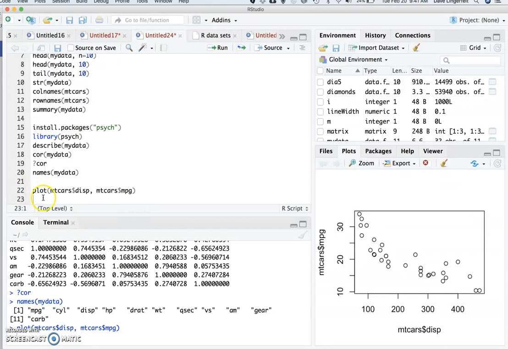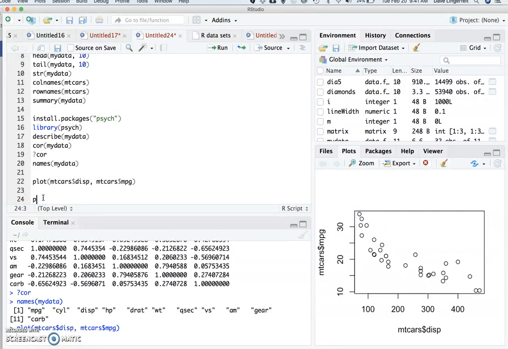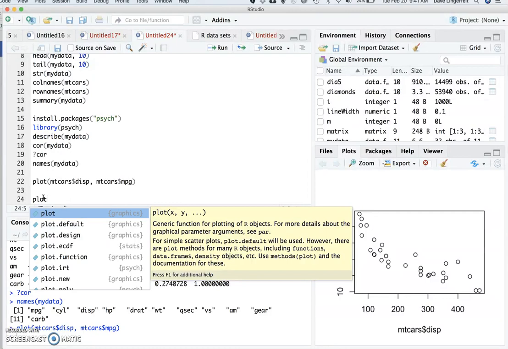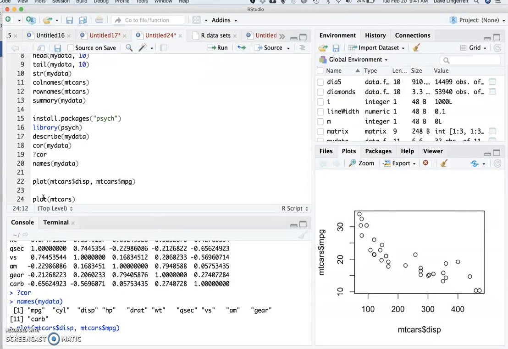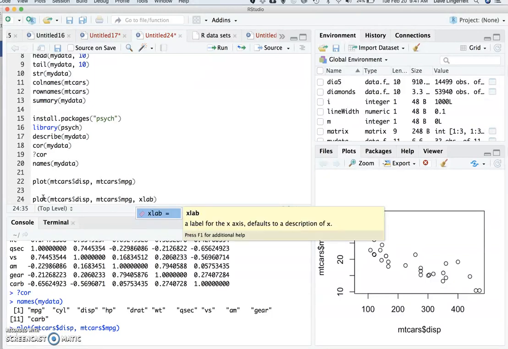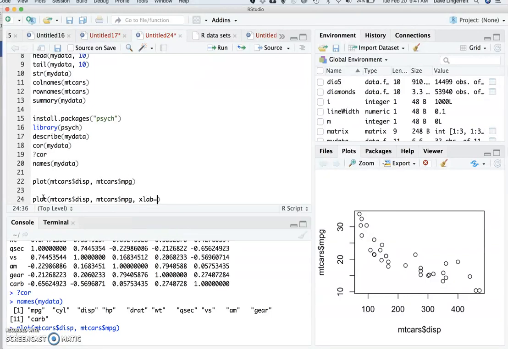I'm going to come over here and use my same plot command, and now I'm going to say MT-CARS, use my displacement field, and I'm also going to do my miles per gallon. Now I want to actually provide something more than just the generic label for my X and Y axes.